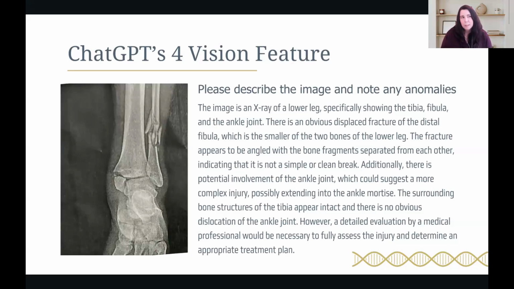Another thing that I wanted to share is just as an experiment, I've tried this image with the same prompt every month for the past few months. And every time I've gotten a completely different answer. This one seems very confident in its response. Previously, I've gotten replies that this looks like a perfectly fine ankle. There's absolutely nothing wrong. The responses have varied wildly, and this is not uncommon. It's due to something called model drift, and that could happen over time as the AI tools get saturated with a lot of different training data, that the responses can vary.